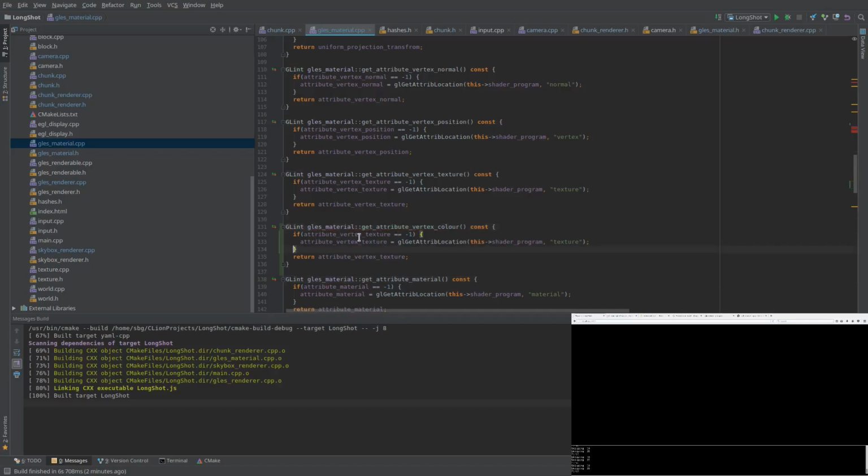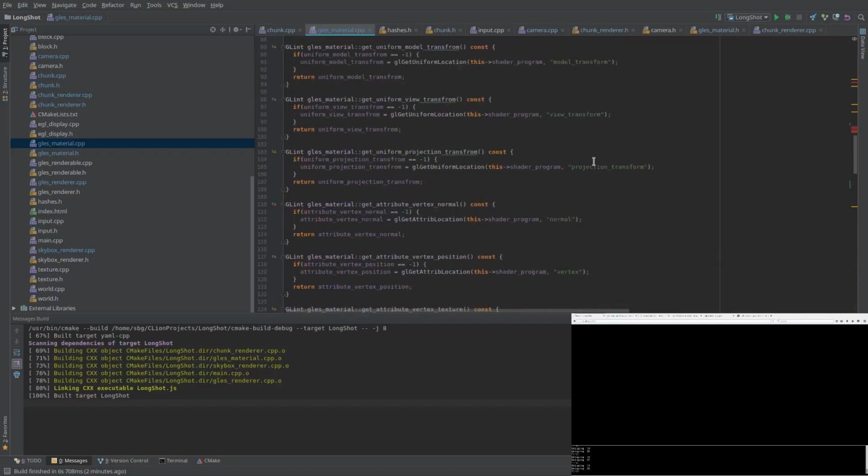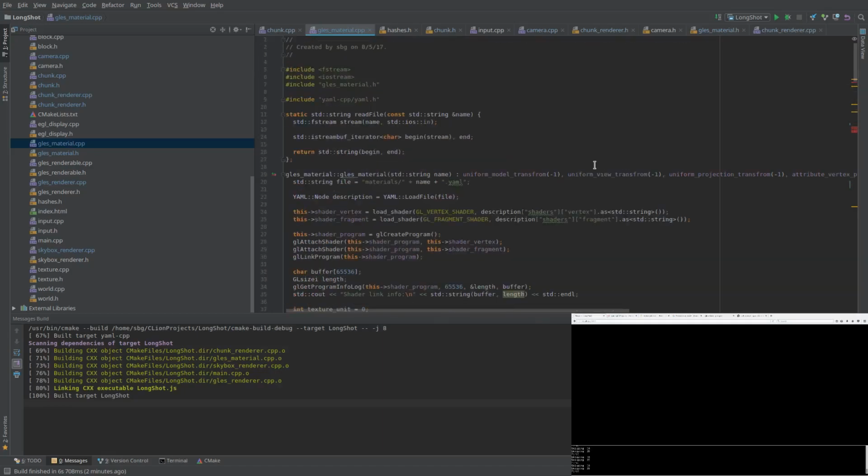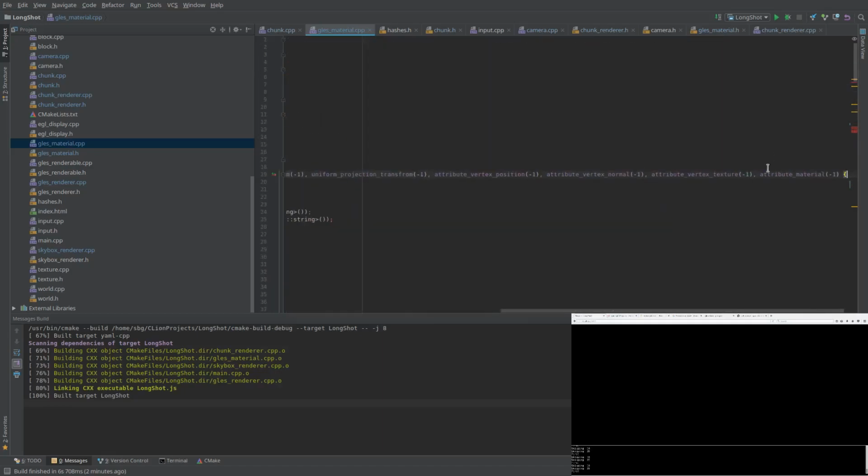And what we're looking for is, if we don't have the color set, we ask OpenGL for the address of the color input, and then we return that. And we need to initialize it as well. So by default, the vertex color is -1.